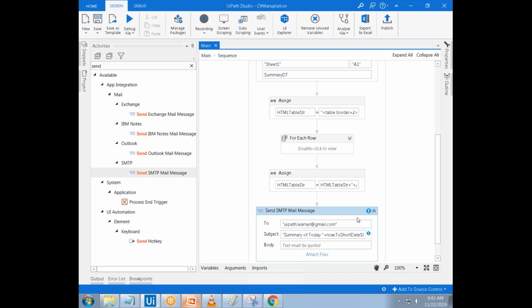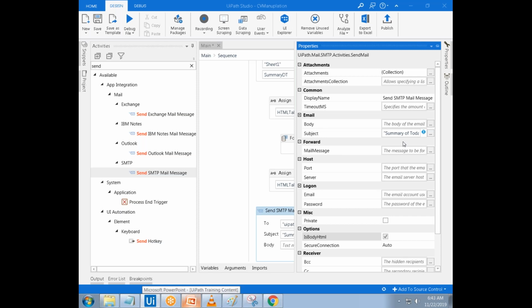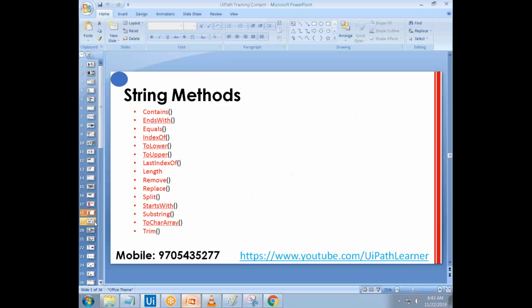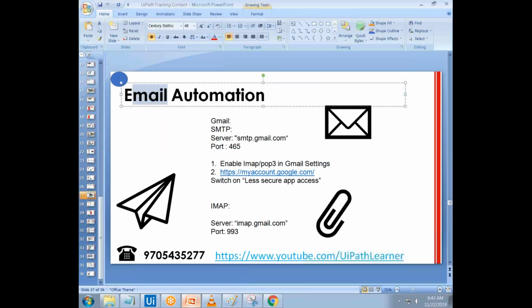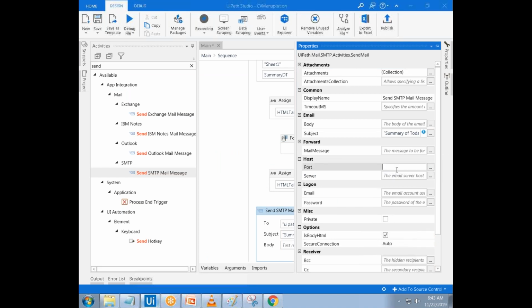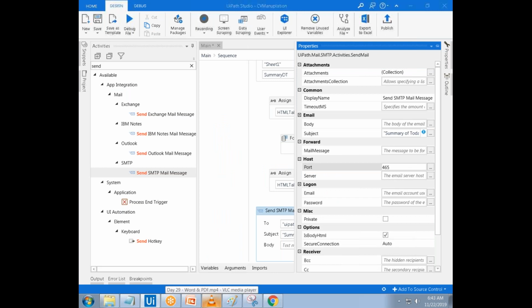So the body is the HTML body, and here is the server name, so everything we have to keep. SMTP is smtp.gmail.com, and the port number is 463, is it 465? Sorry, 465 is the port number, and this is the SMTP address.